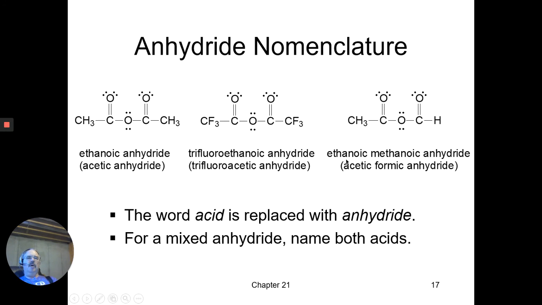Okay, so this is ethanoic methanoic anhydride. Okay, here's the methanoic, here's the ethanoic. This is also called acetic formic anhydride. This is also a useful synthetic material because it's very useful for making formamides and formate esters. The formic acid group is actually much more reactive than the acetic acid group.